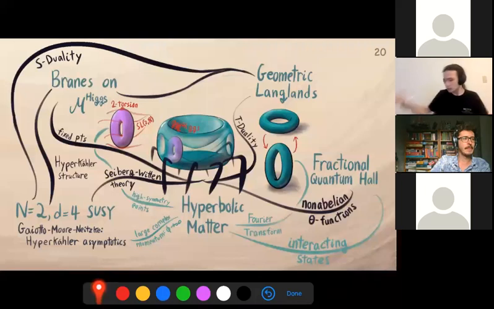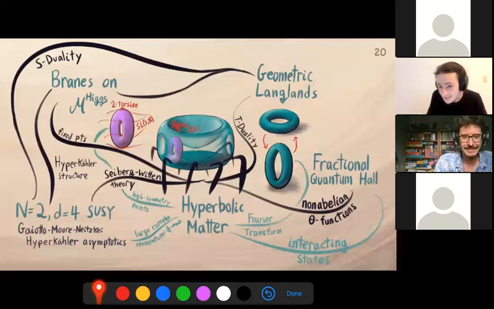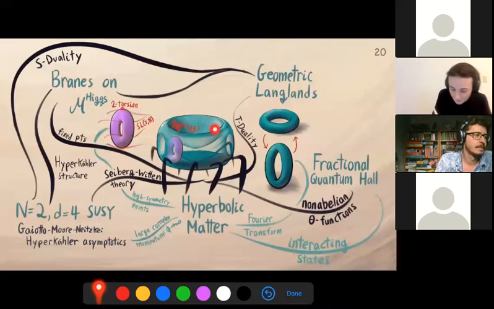It's this whole industry, right? So there's an actual physics pipeline going from what we're considering, which is the band theory of a single particle, to interacting particles and the fractional quantum Hall effect. But these also come from Higgs bundles, because the fractional quantum Hall effect has a conformal field theory description. The states that we care about here, which are called the Laughlin wave functions, are just the conformal blocks, and these conformal blocks in turn are sections of the beta line bundle on this Higgs moduli space, right? So again, two different ways to get to the same thing.